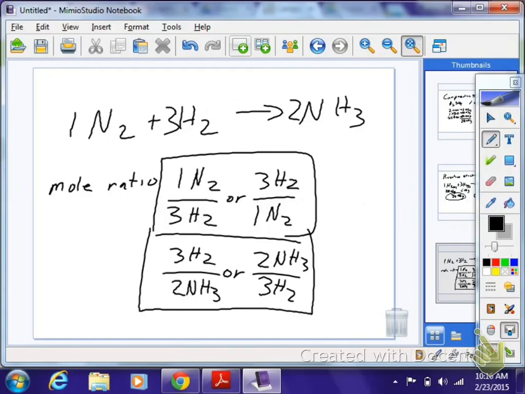So these ratios are what you're going to use in solving a problem here in a second. Maybe you've already done it. You can check the answer to see if you did it right. Okay. So again, we're looking at the problem at the top of page 306. And we've got the equation written out. We got it balanced. That's the first thing you need to do. Okay? Have it written out and balanced. And then when you set the problem up, you're going to use this bottom ratio to determine the answer.